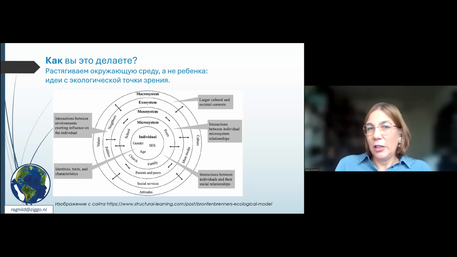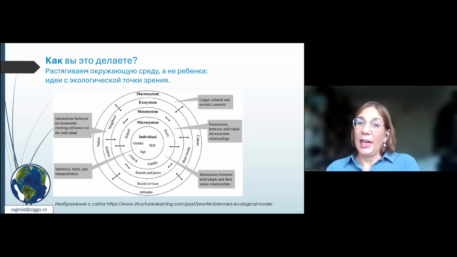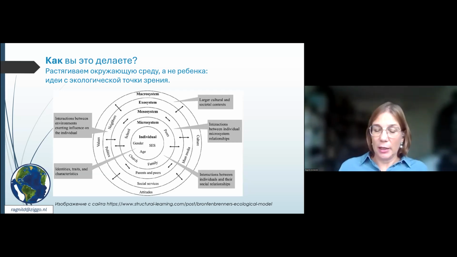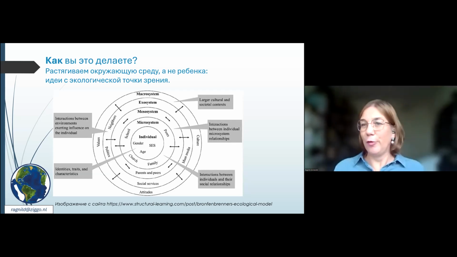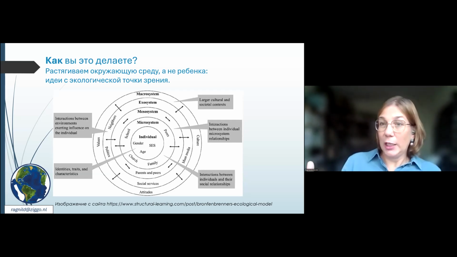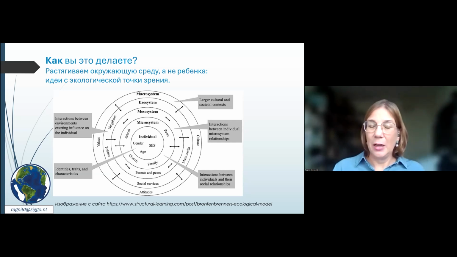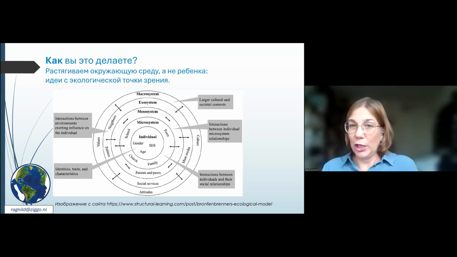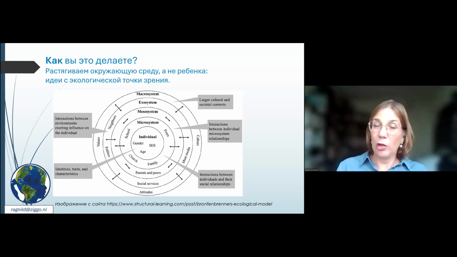But on the other hand, we can't make education individually customized for all children in one class. That's practically not doable for a teacher. If you have a class filled with about 25 to 30 students, like here in the Netherlands, you can't make 25 to 30 individual, customized learning plans for each child. That's not working in daily practice. So how can we stretch this environment instead of the child and make it work?